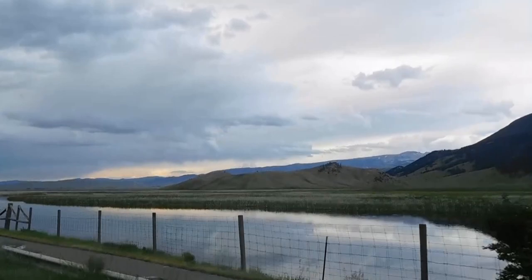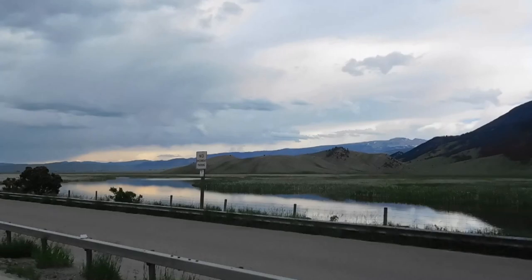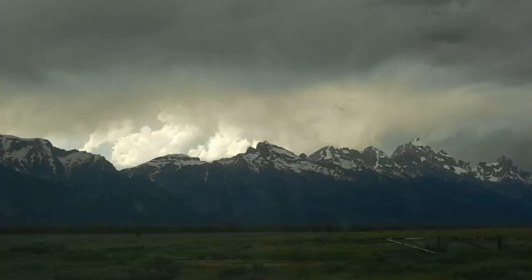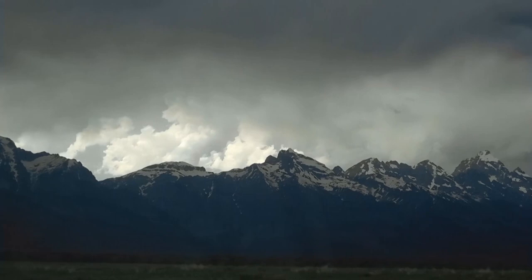It's just unbelievable. Everywhere you look, there's something to paint. And the weather was fantastic. It was kind of overcast and then clear and then overcast, so you could get some pretty good shots. Yes, this is what I was talking about. You got a little bit of overcast, and then the sun would break through and light up the mountains. Oh, I couldn't handle myself. This was really overwhelming.